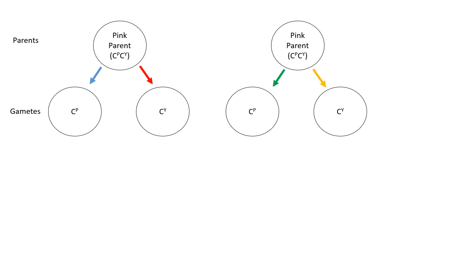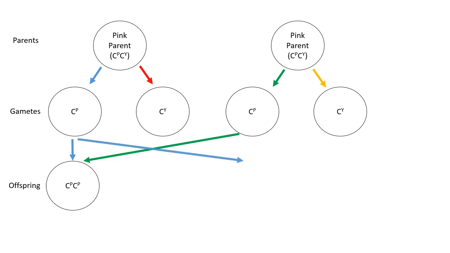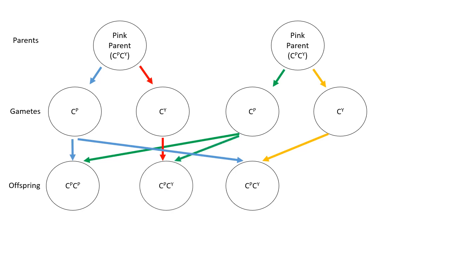And then it's a case of matching up the gametes. Now, obviously, you have to have one gamete from each parent and work through the different combinations. So for our first offspring, we would have a pink from the first parent and a pink from the second parent, homozygous pink. Okay, another pink from the first parent, this time a yellow from the second parent, so it'd be heterozygous. Then we're on to a yellow from the first parent and a pink from the second parent. We're on to heterozygous again. And then finally, we've got the yellow from the first parent and the yellow from the second parent. And we've got our homozygous yellow.